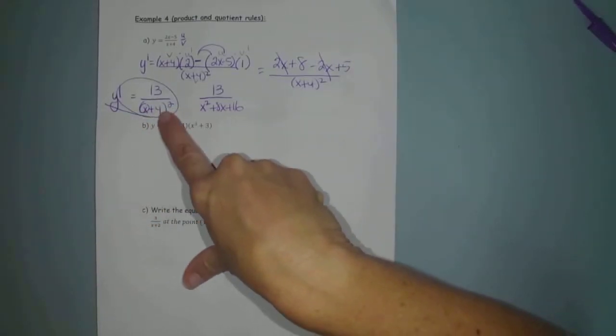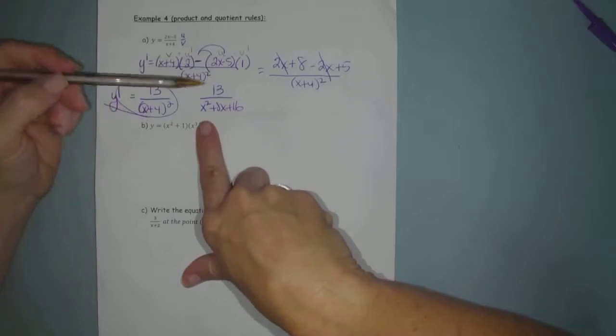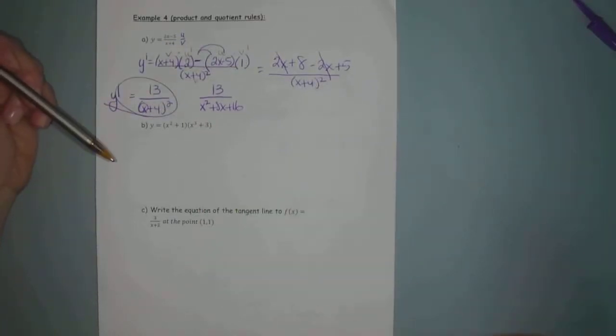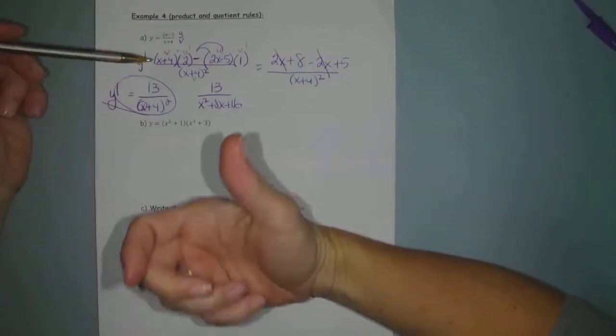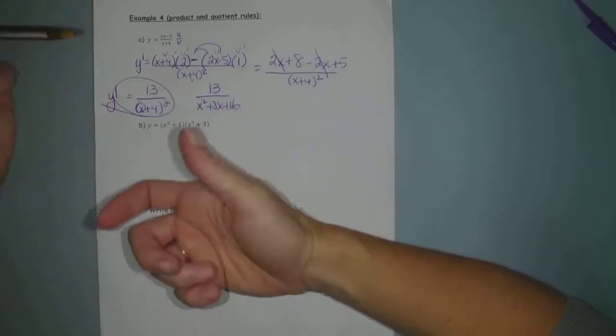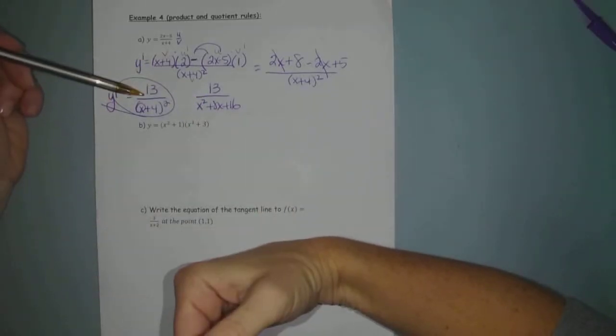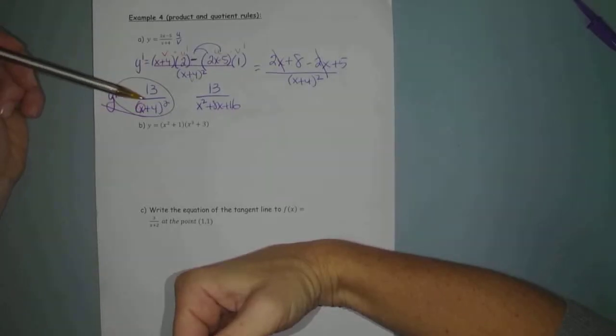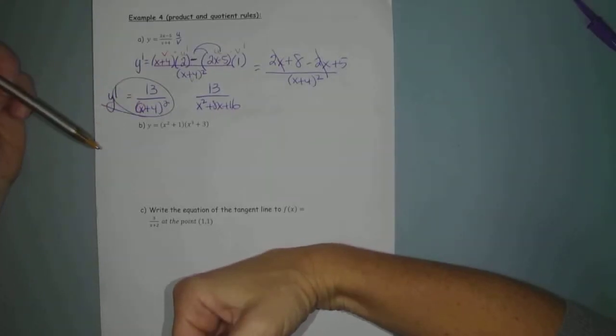So you have to remember what you're finding, and you kind of have to use your gut instincts to know when to stop, how far to go, and that will come with practice. Obviously, if it's multiple choice and you're looking for a derivative, you'll be able to see how far I went. But for this, just use your gut, know that you're plugging in to find a slope, and just stop where your gut takes you.